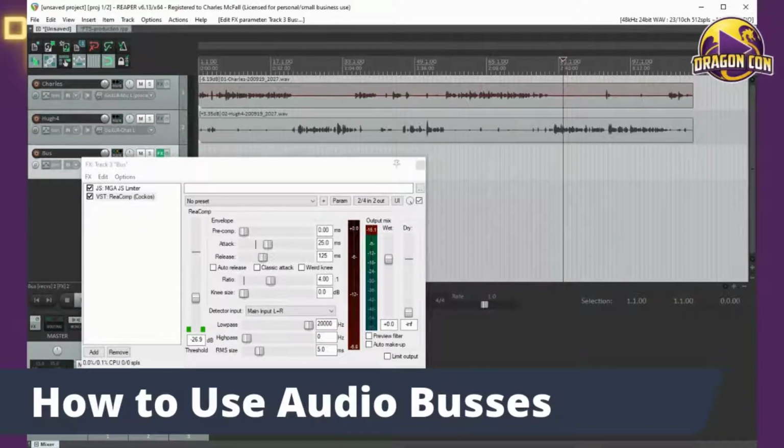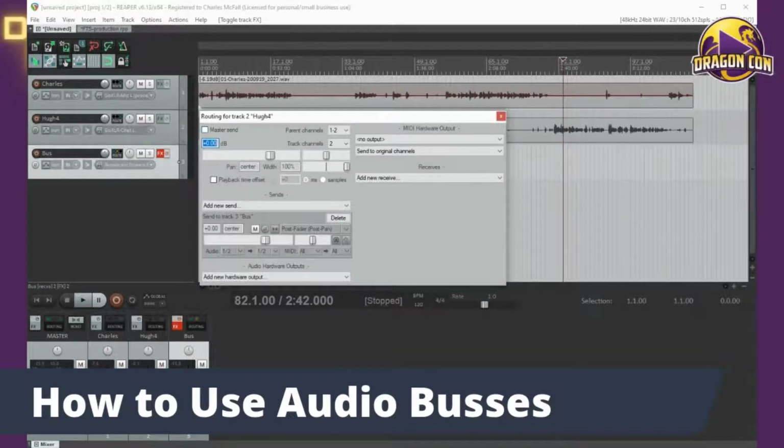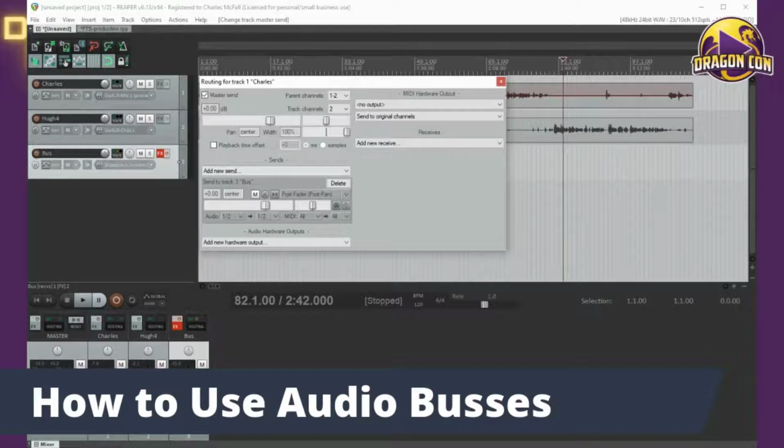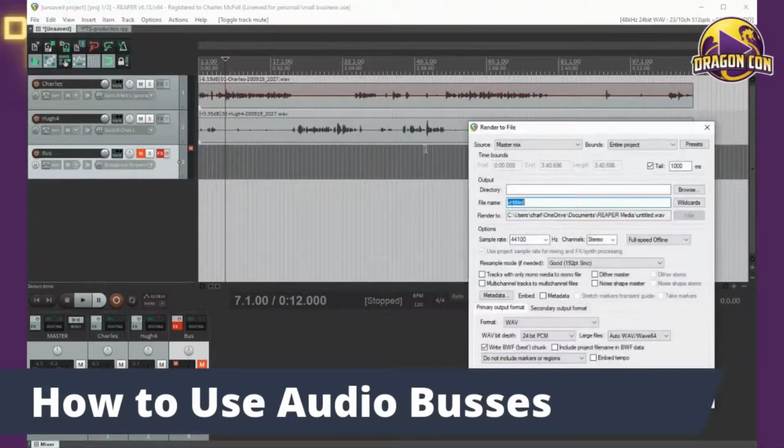Once you're done with this and you're happy with it, you can add in your intro, outro and stuff and mix it to your bus track at minus 15, which sounds weird, I know. I want to do a contrast and compare. So I'm going to mute the bus. We're just doing a raw render, we'll call it before. Don't mute the bus back track.